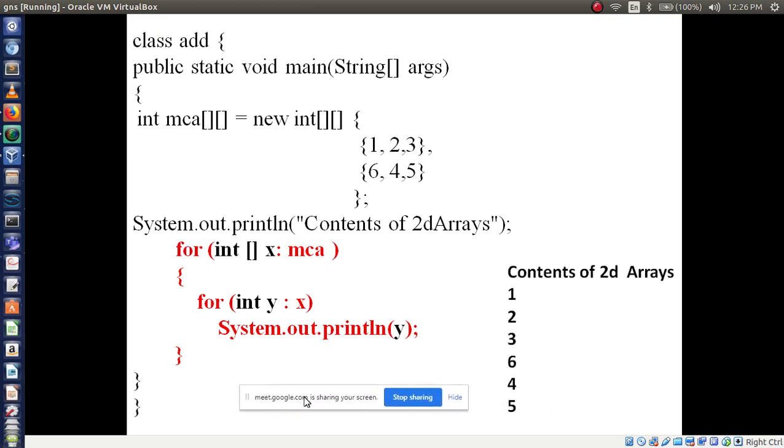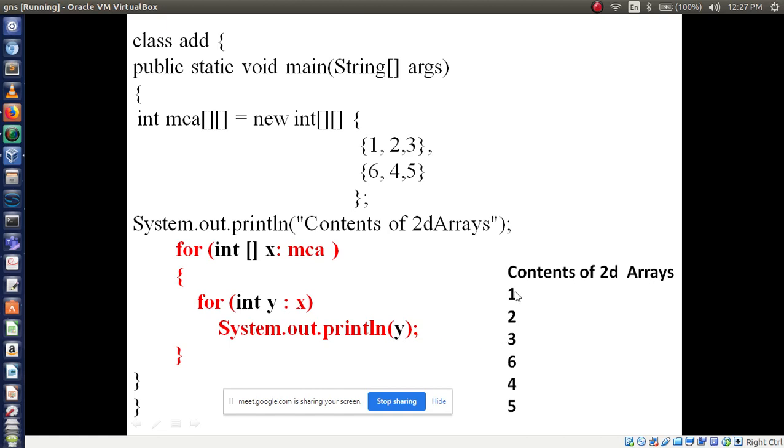Understood this concept? Two things you have to remember. First, while using the enhanced for loop in a multi-dimensional array, you compulsorily have to define another array here. In previous examples you took a variable, but here what kind of variable do you have to take? An array variable. That is important. Now shift from the original array to this array, take this array to another variable, then print this variable, that is y.